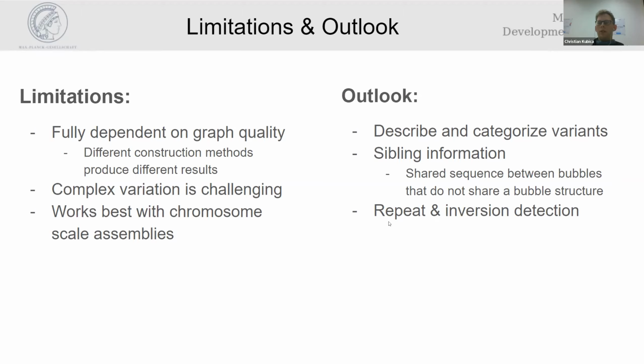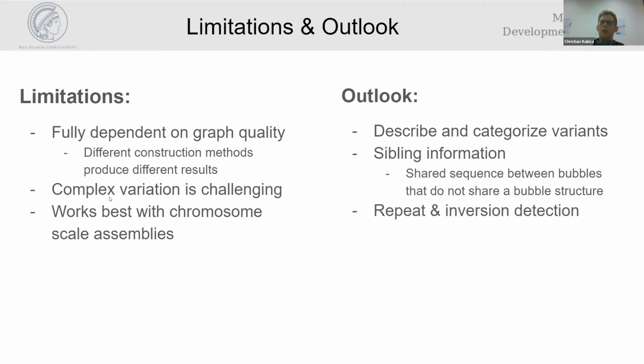At the moment, well, not only at the moment, but it's something that will stay this way, there are certain limitations that you need to keep in mind if you want to use harness for GSV. We can only detect bubbles that are present in the graph. There's no realignment happening. It's a very simple bubble detection algorithm. And if your graph doesn't represent the bubbles that you would like to see, the variants that you would like to see, you won't be able to see it using this approach.